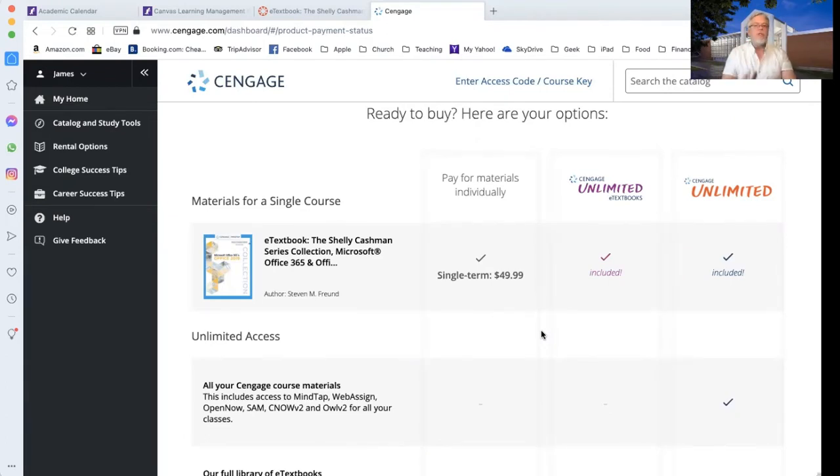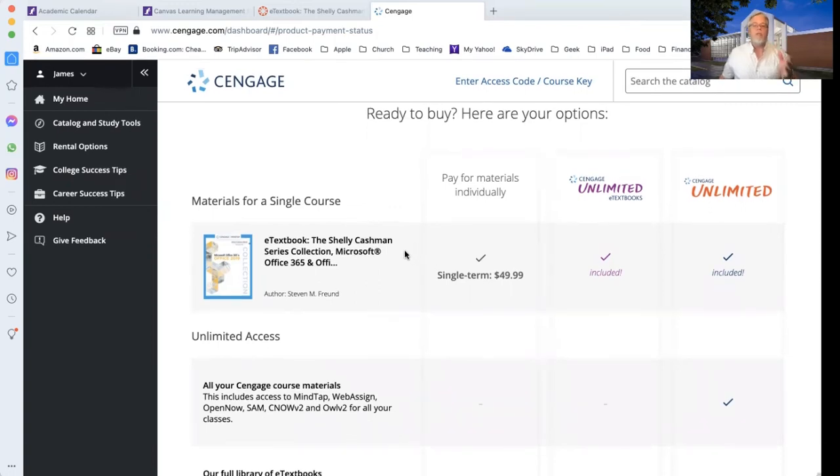Now, here's the thing. We're not just using an e-textbook. We're using all these simulations that go along with it. You cannot buy this version. Now, if you screw up and you do buy this version, or you think somehow maybe you can work around the situation and get this version, later on, you can chat with them online, or you can call them and say, hey, I got the wrong thing, and then upgrade to what you need to get.